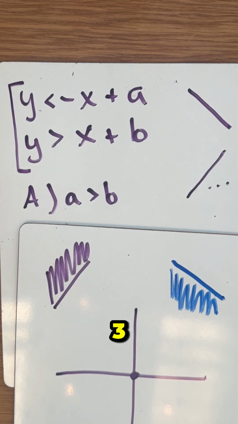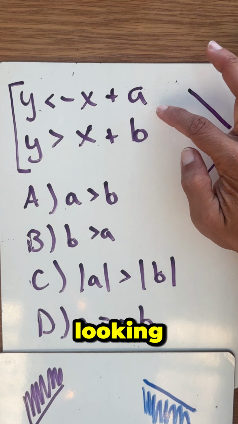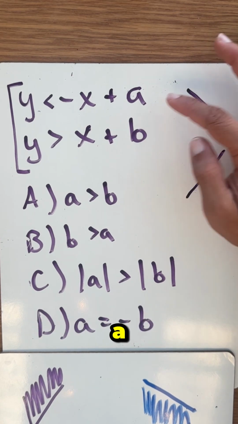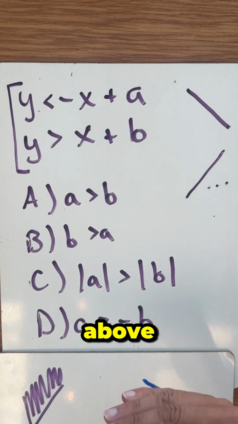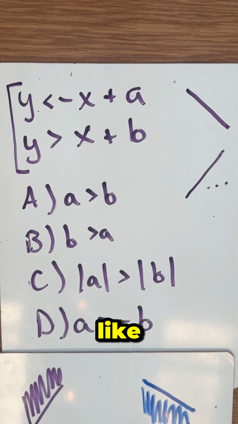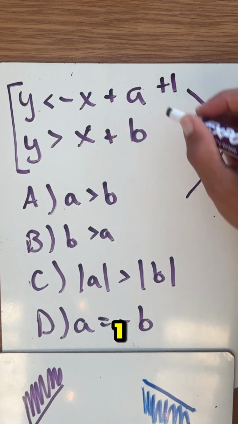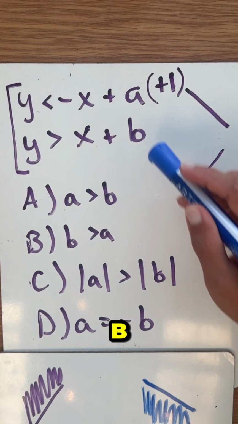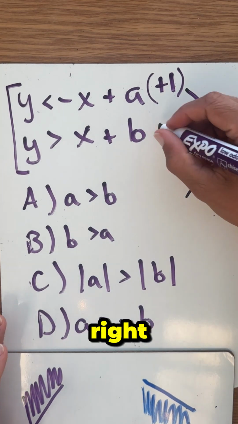Would the y-intercept be 3? Would it be up here and then we shade below it, or would it be down here and we shade below it? Looking at this, hypothetically, this A on the downward graph has to be above 1, right? Or something like that, right? So this A has to be plus 1 or more. This B has to be below pretty much 0, right? So it's got to be a negative number, right?